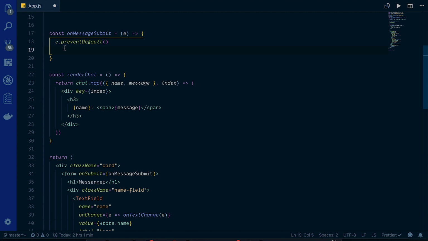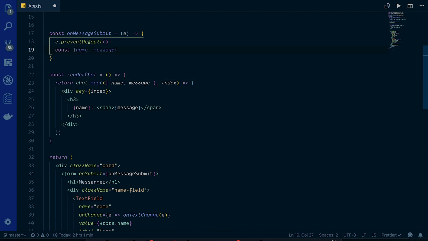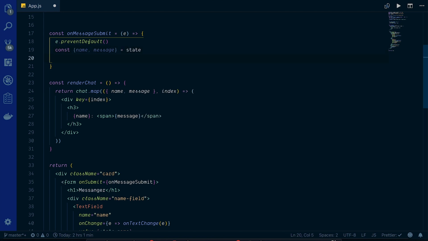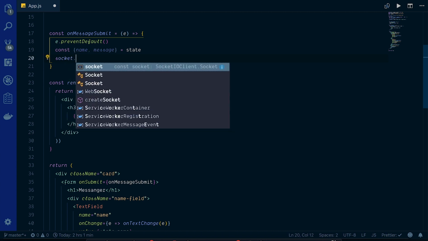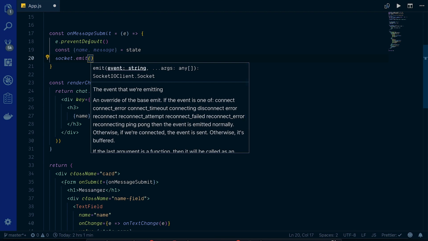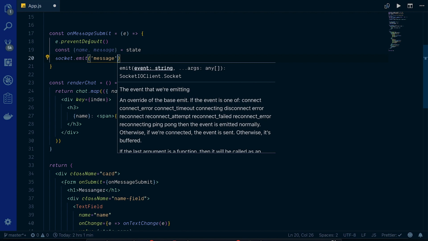Okay, cool. So come in here, go const, and we're gonna go name and message, and destructure that off of state. So that's how you destructure it off there. Then we want to do some socket.io stuff here. So we'll go socket.emit. And this is what we're gonna do is message, because that's what we called it over there.